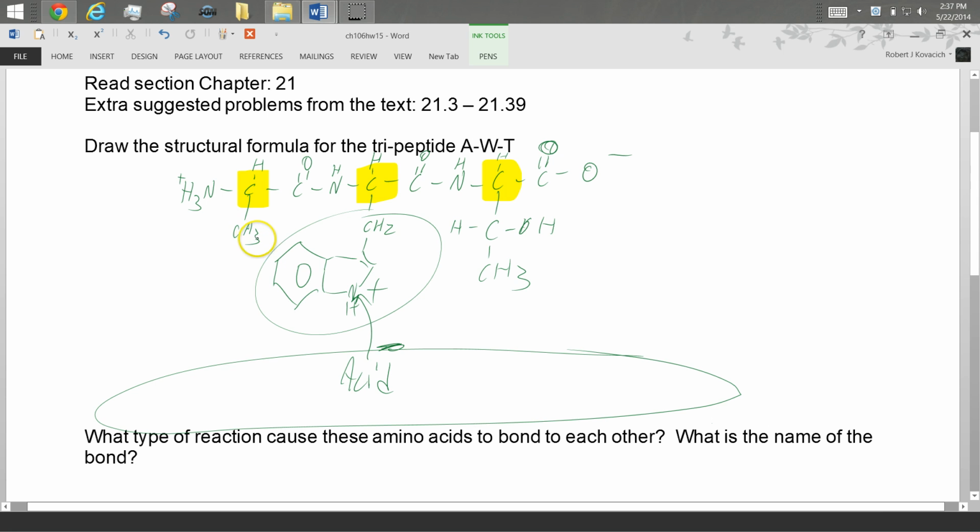This CH3 group here is nonpolar, right? So what if I put another nonpolar substance like proline or isoleucine, then those 2 guys would be attracted to each other. And then the same situation over here, if I had something that was polar, the hydroxyl group would be attracted to an acid or a base or another polar substance, then I would want that to be here so they could be attracted to each other.